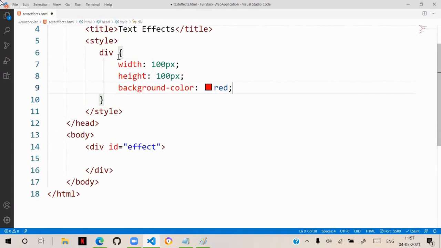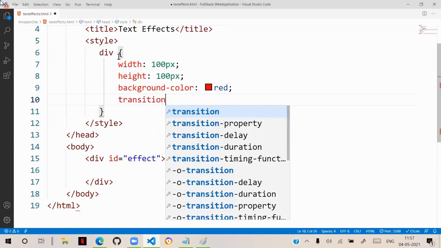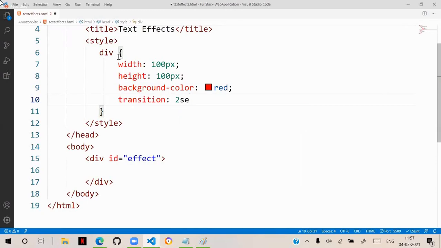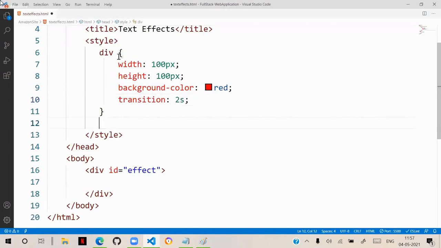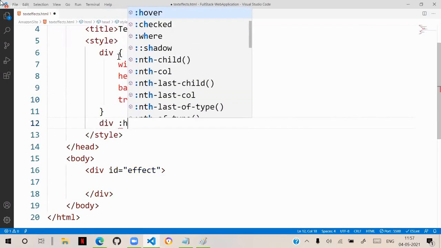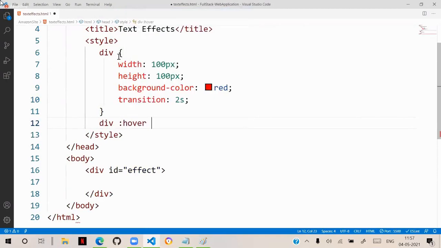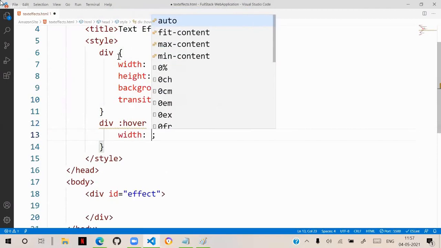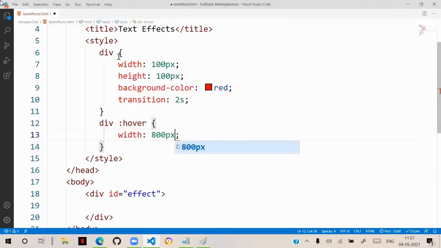Here we will just put some transition time, that is 2 seconds. On div hover, so when the mouse is over, what should happen? Its width should be 800 pixels. Now observe carefully.